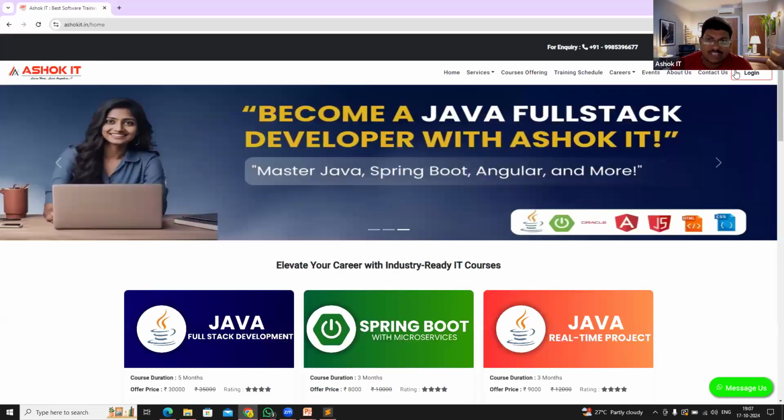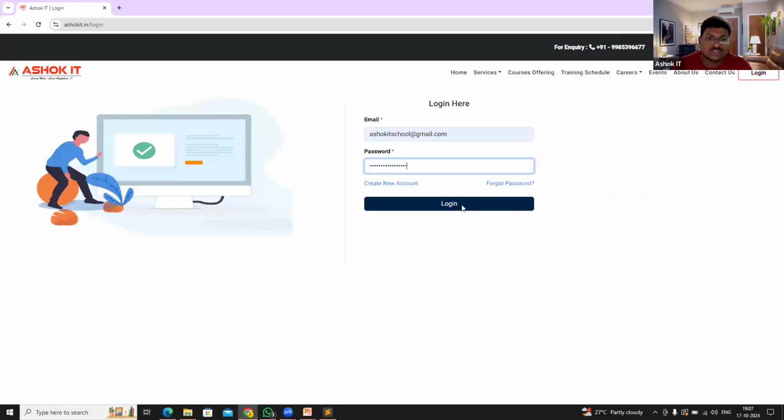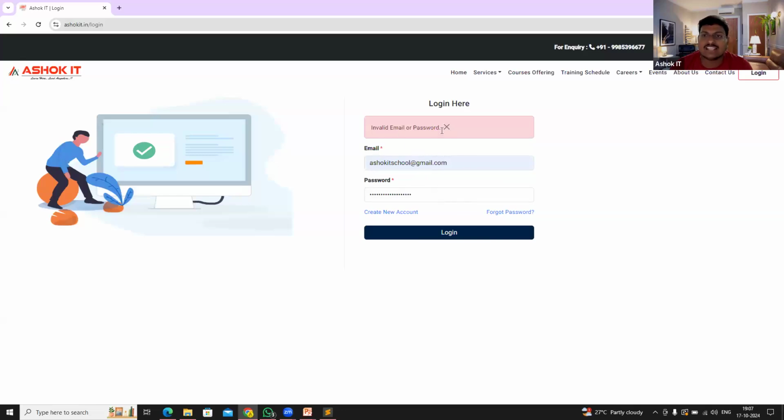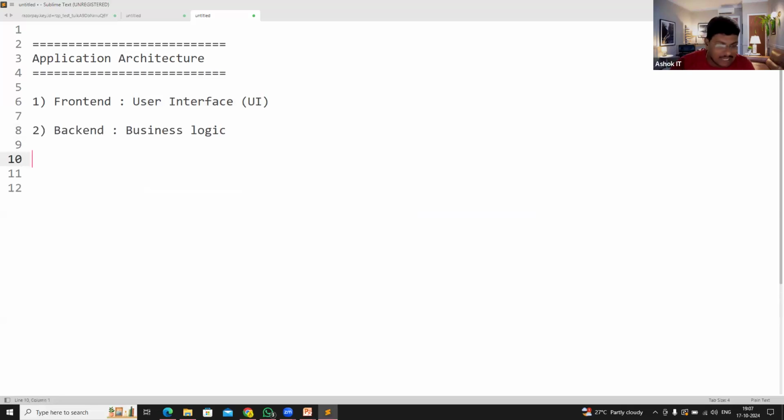When you perform some operation on the user interface, some logic will execute in the backend, that is business logic. And for every application, a database will be available, which is used to store the data. The database is providing storage.